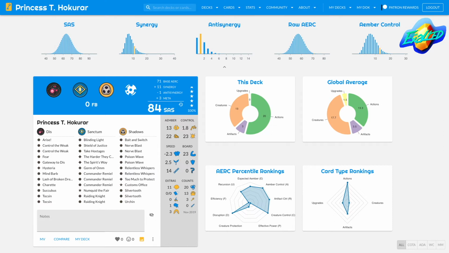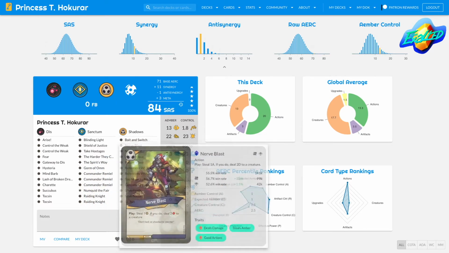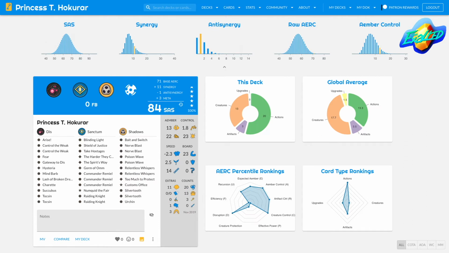Yeah, it's got some nice things. Like you say, the Control the Weaks are really good all round. Arise is always nice for getting your monsters back, and this has got 13 creatures in it, by the look of it. The Chariot's always nice with the Lash as well to keep your opponent's forging capabilities down. Yeah. And the Commander Remiel as well in the Sanctum can be very useful. You can get him to stick to the board. And then there's a lot of nice stealing in Shadows as well. Yeah, overall, too much protect. Yeah. Nice big threat card there. It's very nice. Okay, let's have a look at the next one.